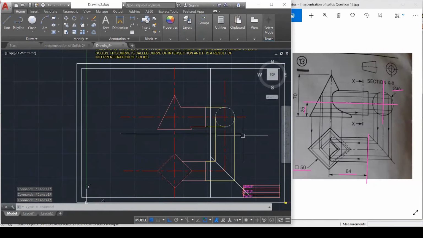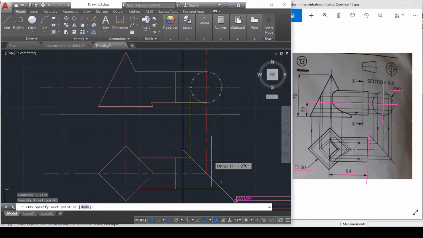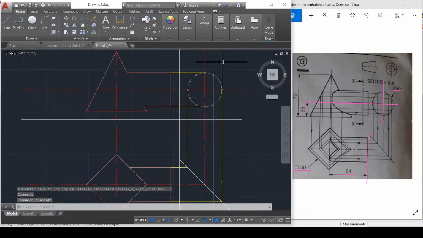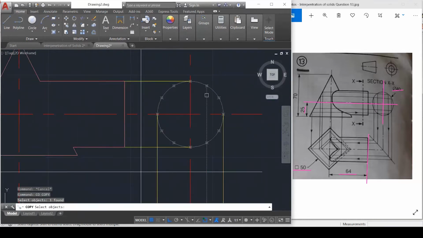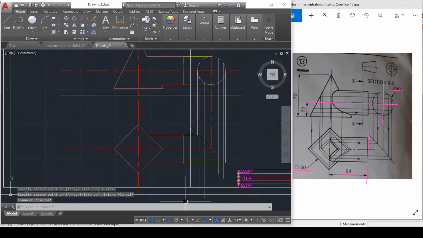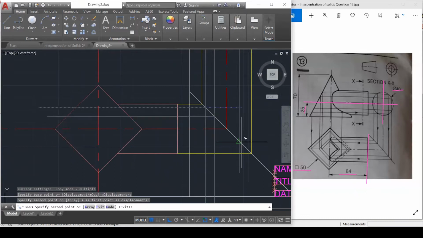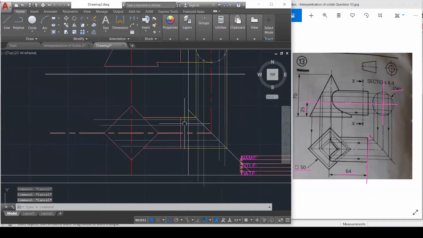Now, what do I need to do now? I need to send these lines, these divisions, down, send them through the information line, create that perpendicular, and when I do that, I'm then going to pick it back up onto the plan. So this is what I'm going to do, create my perpendiculars here. Let me just copy these into place. It makes no sense drawing each one of these lines. You can just copy, copy, copy. All right, so those perpendiculars are in.